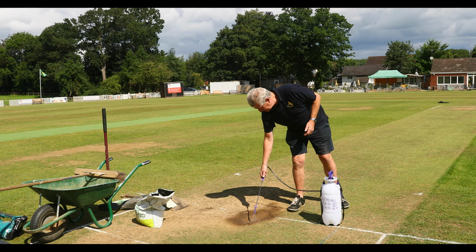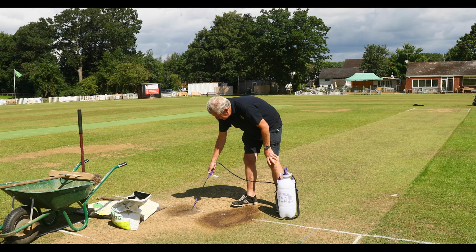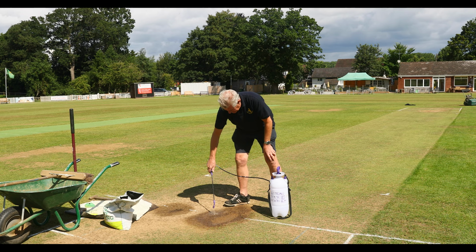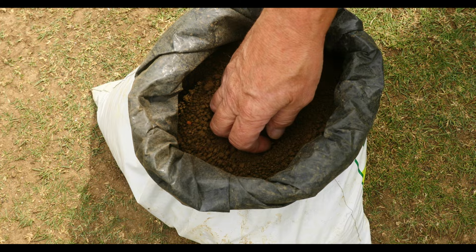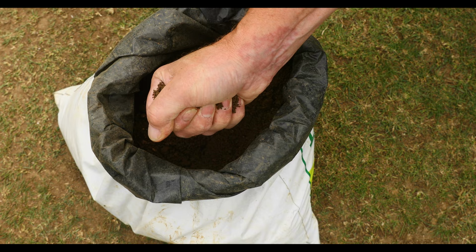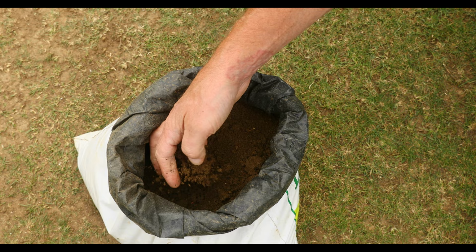So we've got that area nice and wet. I'll put some on here as well. So we've got a bag of loam here that we've mixed with, sprayed with water and turned over and mixed up. So the moisture content is such that if I grab a handful and squeeze it, it goes into a solid, and then it will just crumble back again.